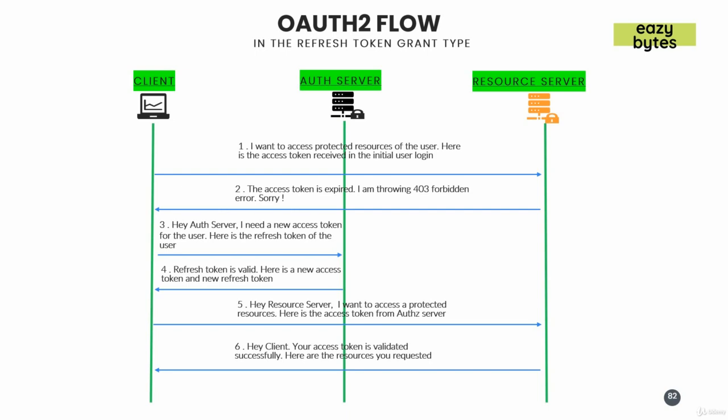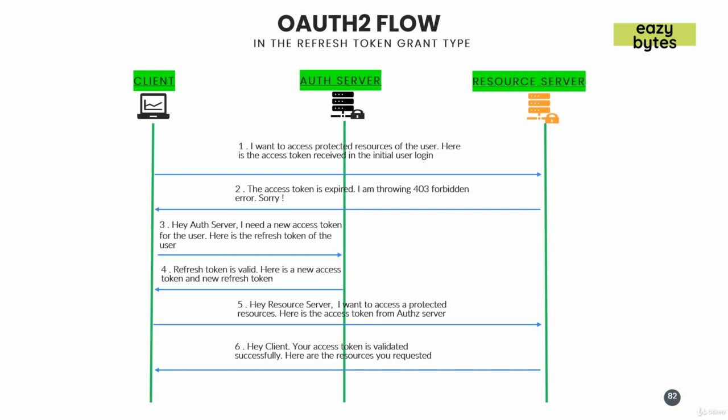You store that refresh token and access token in the database, and whenever you get an error from the auth server saying that your access token is expired, instead of asking the resource owner or user to enter the credentials again, you send the refresh token to the authorization server with a grant type of refresh, indicating that the original access token which you shared is expired and now I want to get a new access token.